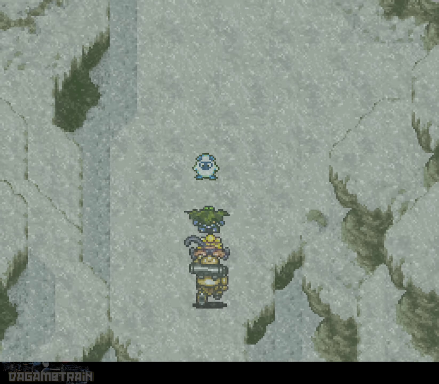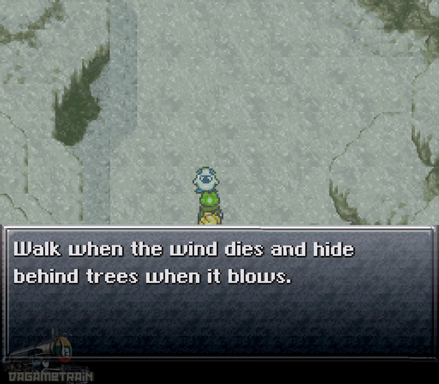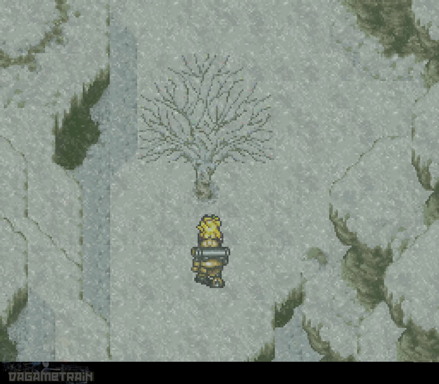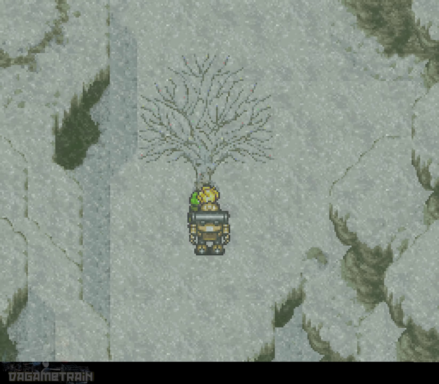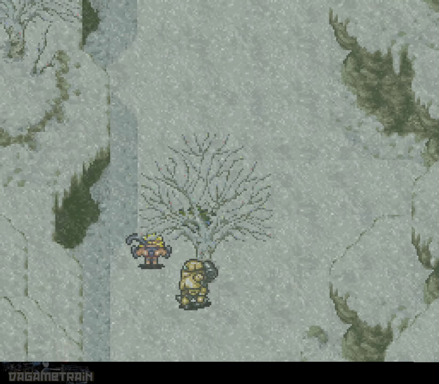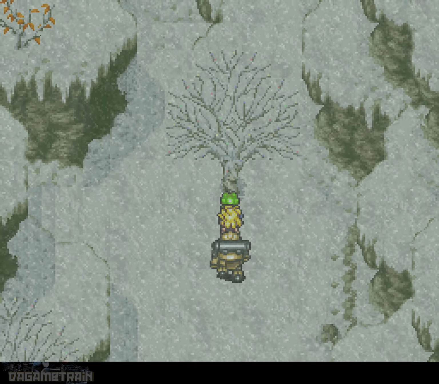Here is Death Peak. Earlier before we couldn't go up here because of a very peculiar problem. And by peculiar I mean simple but annoying. Wind. This insane howling wind up here in the mountains prevents you from doing anything, unless you have something to hide behind.